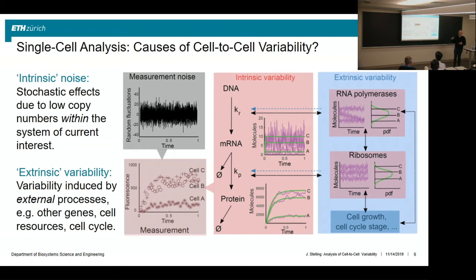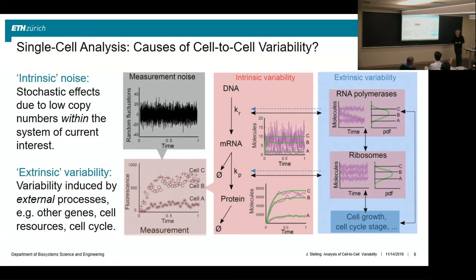And there are essentially different factors that influence this noise that you eventually will observe. So this is the measurement against the three cells. On one hand, of course, the intrinsic stochasticity of these reactions, but also essential components such as polymerases and ribosomes influence it. They can be different between different cells, and they also have their intrinsic variability here. So there are different sources of heterogeneity: the cell growth, cell cycle stage. So it's really hard to explain when you have this observation here, whether it's just due to variability here, due to measurement noise, or due to different stages of the cells that eventually, by this route here, influence what happens in this system.